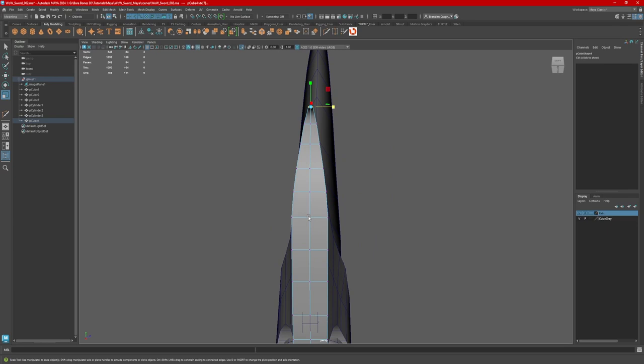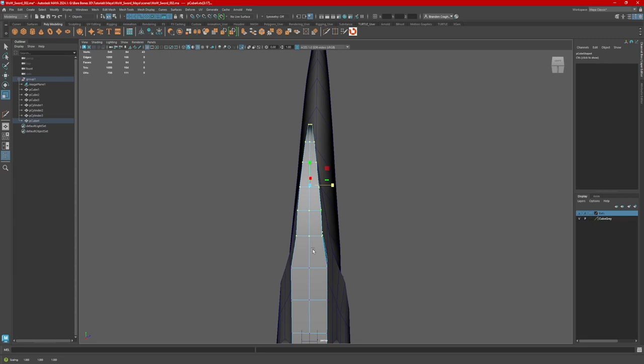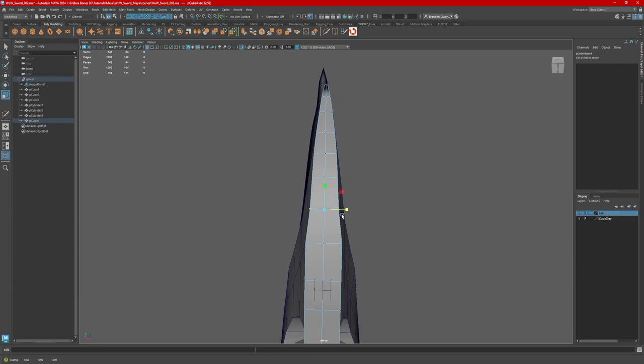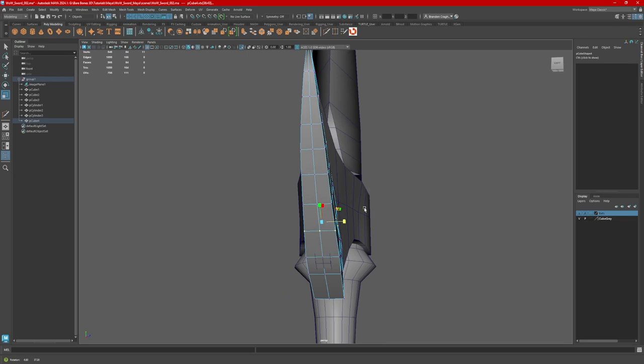Okay, so let's make all of these a little skinnier. Sometimes the more you can select, the easier things will go for you. I feel like sometimes selection is half the battle in Maya. So if you can come up with clever ways to select stuff, that's what I was saying earlier, like if you can select something and select the inverse. And I'll look at different angles, see how the slope is coming.